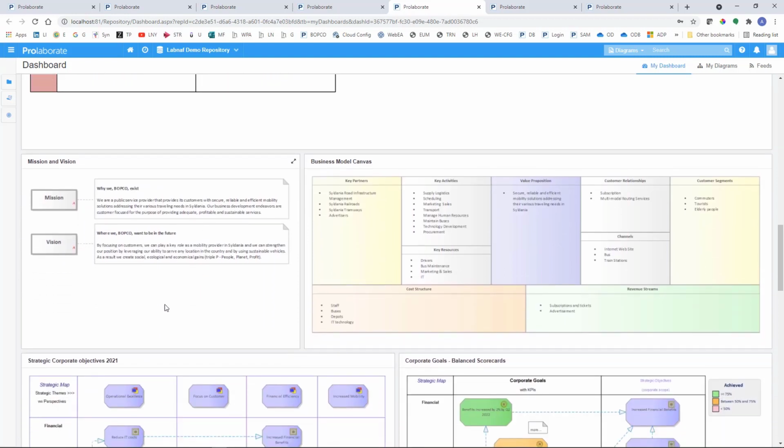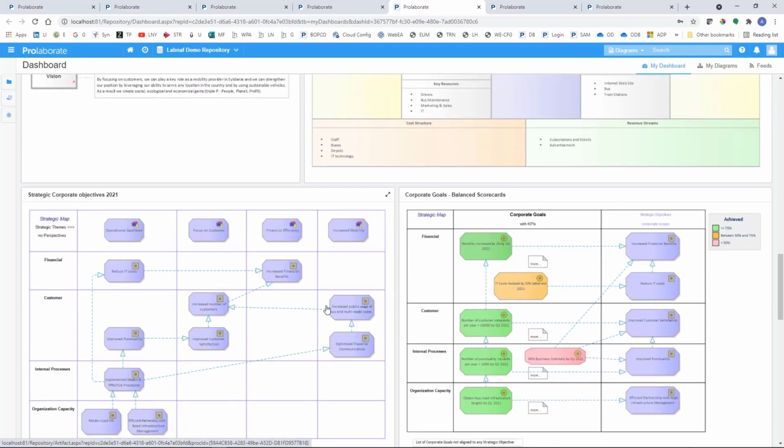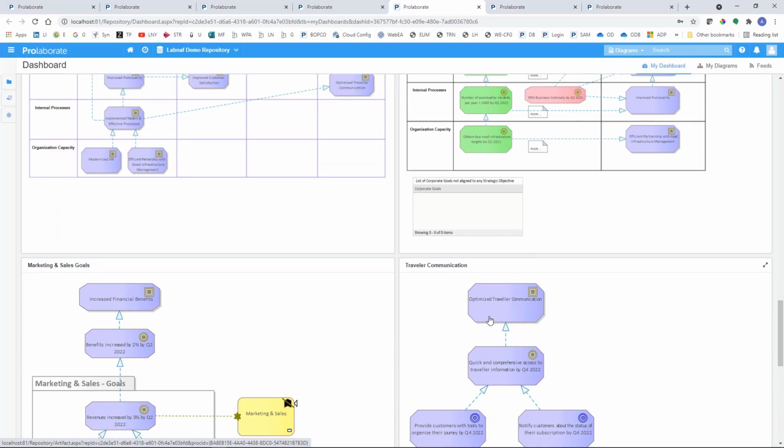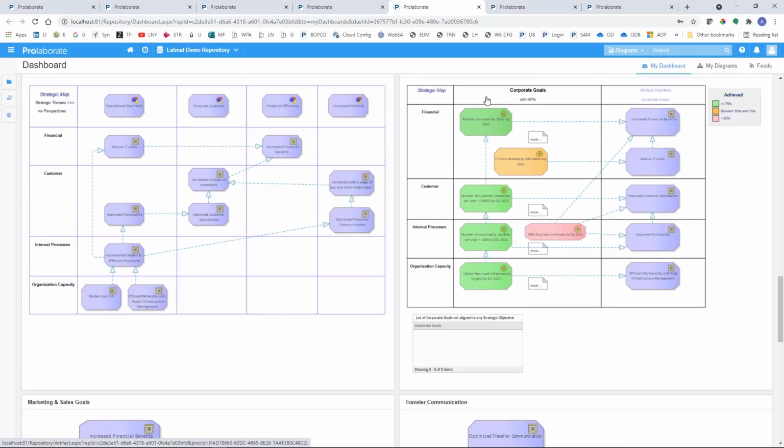This is now to refine the strategy based on the context. So we might refine the business model. That is possible. But we might also review the corporate objectives for the next 5 years, and refine the SMART goals that will realize these strategic objectives in terms of real numbers and dates. Then we can import automatically the actual achievement of each goal so that it's colored automatically. This was at the corporate level.